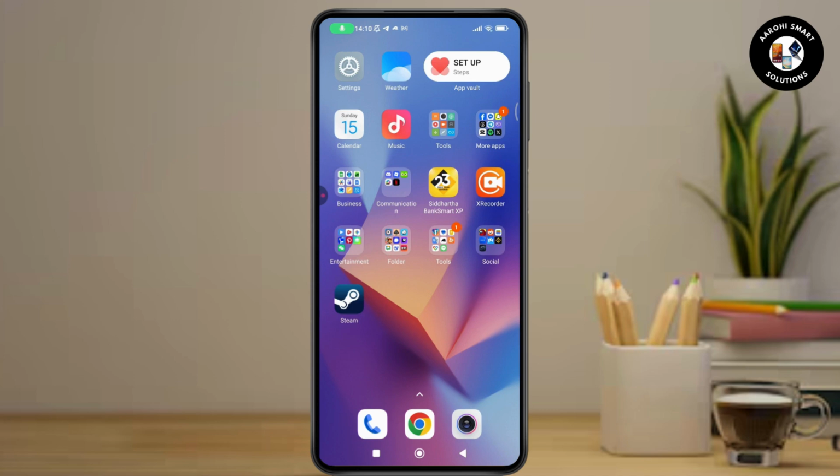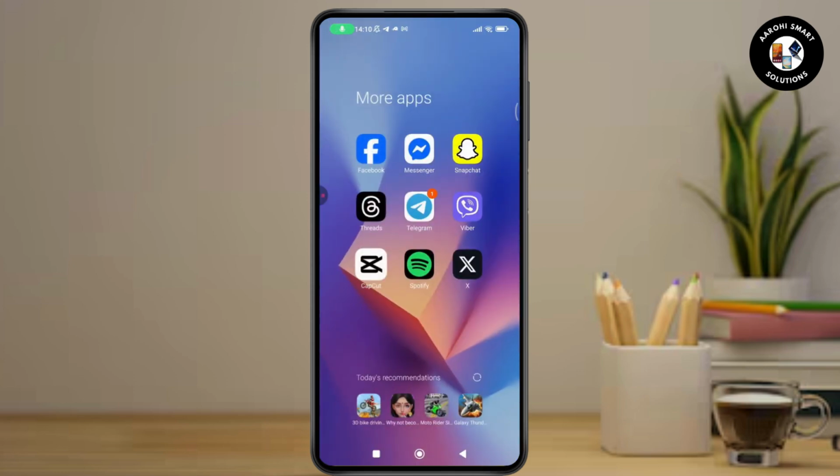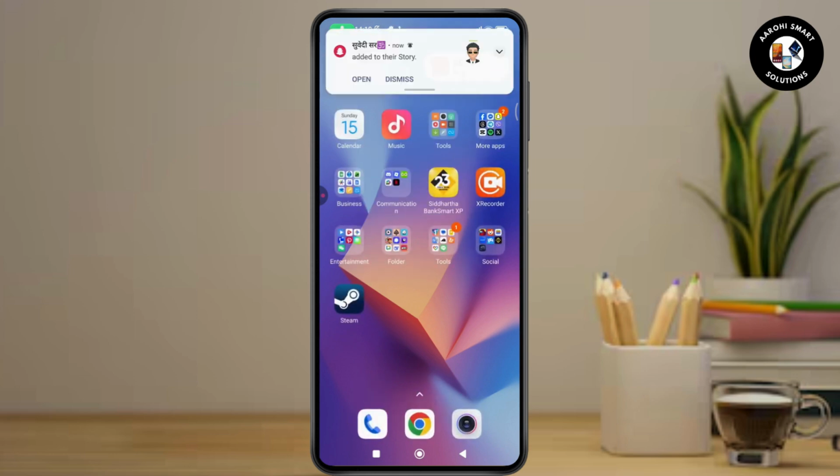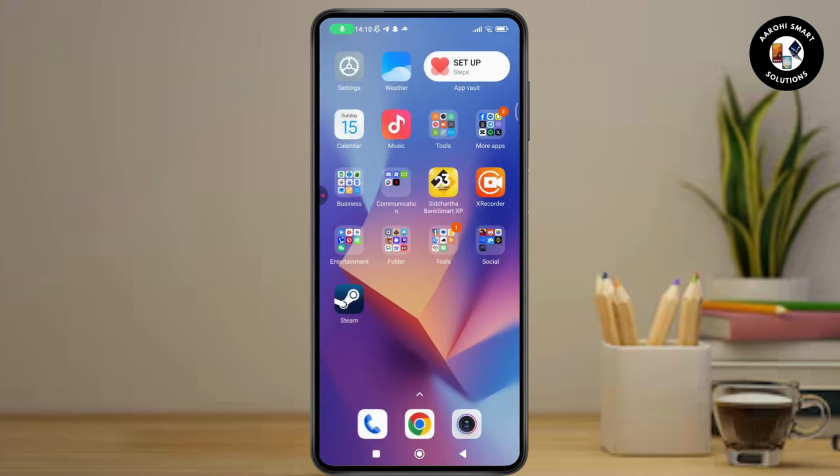Once you've done with your internet connection, you need to move on to the next solution, which is you need to restart the Snapchat application. Like if you are using your Snapchat application, or if you've used previously, then you need to go to your background and remove the app from your background and then restart or relaunch the Snapchat application, and it might fix your problem. But if that still doesn't fix your problem, then you need to check for permissions.